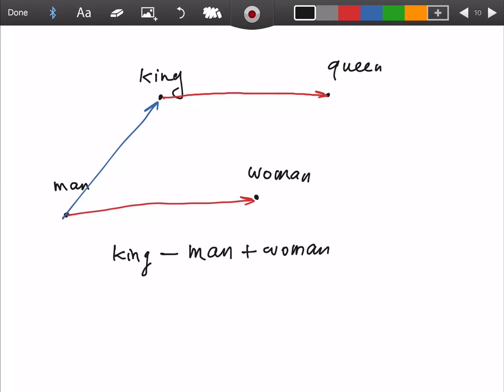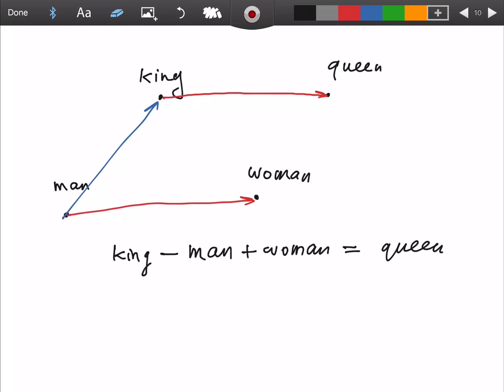So typically what you are going to get will be a vector that does not belong to any of your embedding vectors in the vocabulary. So you will find the nearest neighbor, right? And the nearest neighbor, unsurprisingly, will be queen. Okay? So once you created this structure, you can do all these kind of manipulations. It doesn't always work this perfectly, but you see, the structure of this vector space has meaning.